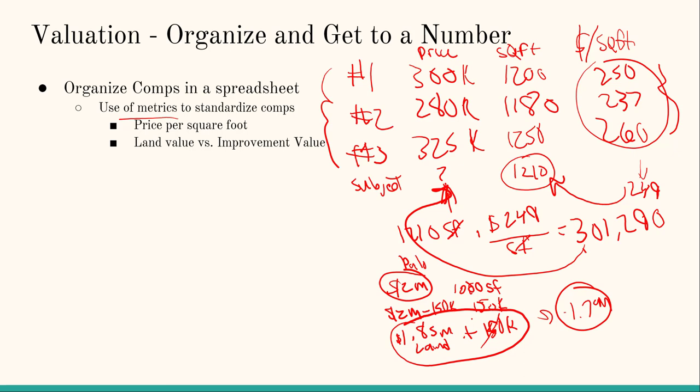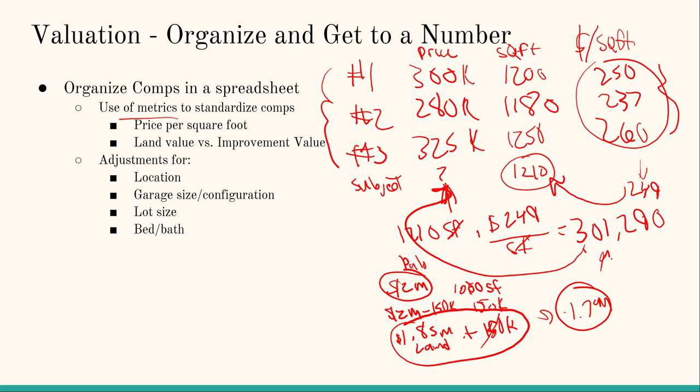So just understanding what the land value is versus the improvement value can be a useful analysis depending on the situation. And then I've talked about this. You're going to adjust for things like location, busy road versus not busy road, etc. The garage size, configuration, lot size. People typically prefer a larger lot, all else equal. So if your comps have larger lots compared to the subject property, then you have to do an adjustment to reduce the value of your property. And again, this kind of land value analysis could be helpful in doing that.